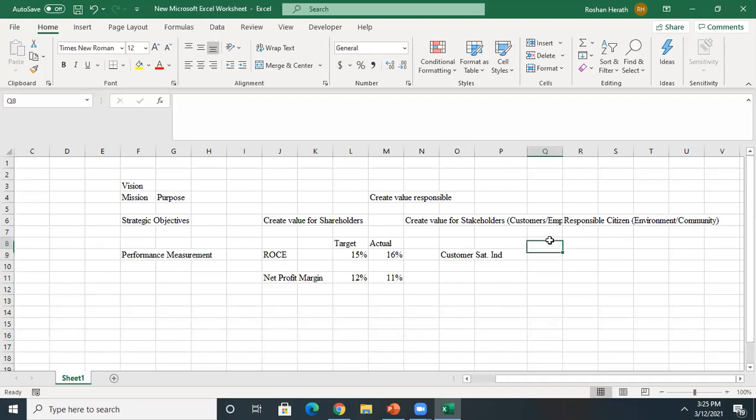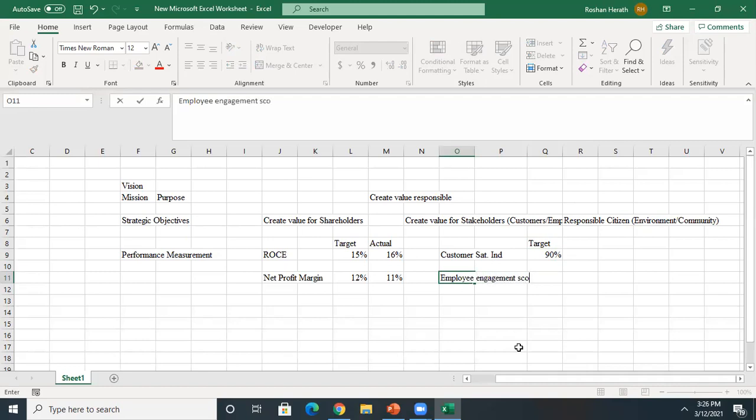So they need to maintain a particular target. They are having a very high target on that because the customers are the key. So they might need to achieve a customer satisfaction of 90%. And similarly, when it comes to the employees, they may be looking at the employee engagement score, right? Employee engagement score tells to what extent they are engaging with the employees. It may be giving marks out of, as I saw, a maximum of 4. So they are having a target of 3.7. So that is the score. So these are targets, right?